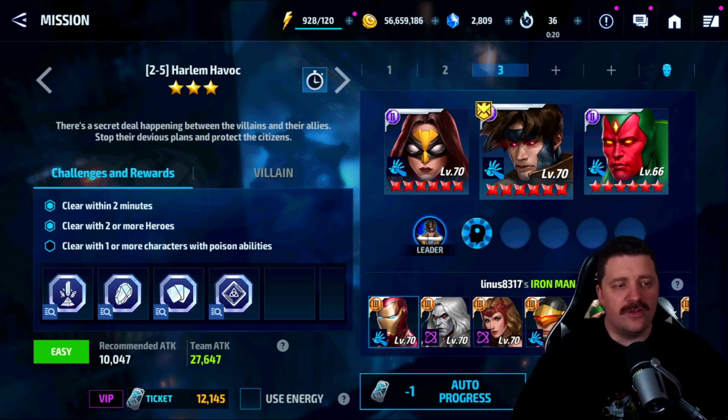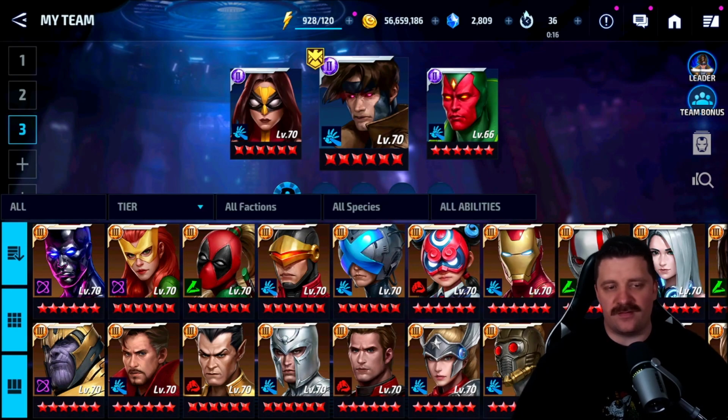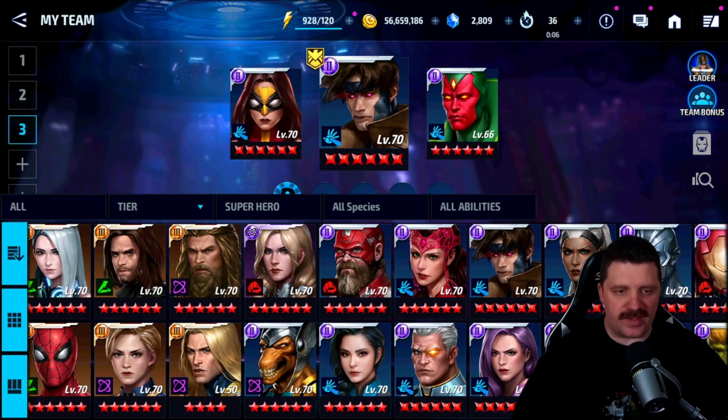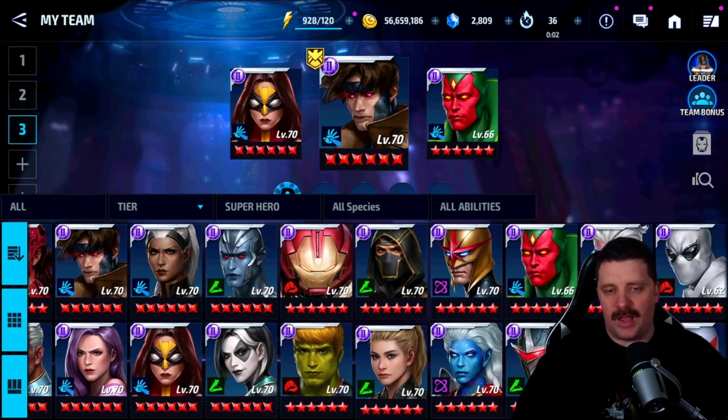Now we're gonna need 2 heroes and 1 character with a poison ability. So let's see, superhero first. Faction superhero, we're gonna bring in, let's see, OG characters that pretty much everybody has. See, we're gonna do something here.